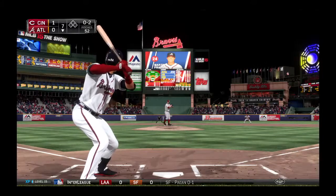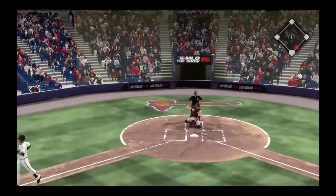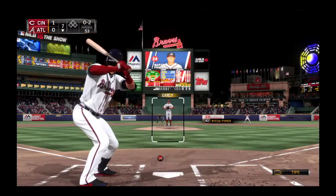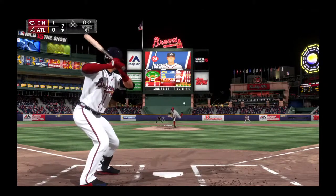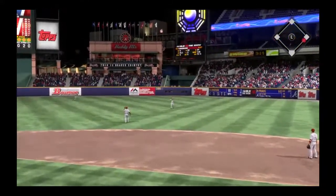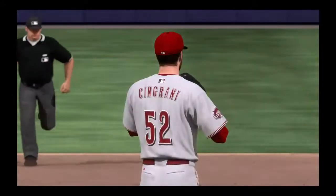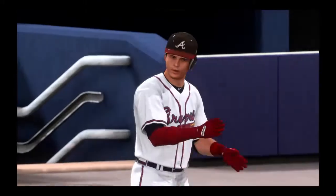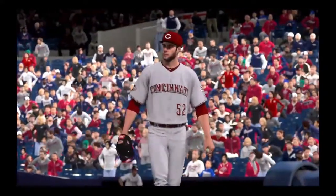Here it comes. Tried to stay back on the changeup there, but this is chopped foul at home plate. Ready with another 0-2. Now here's the ball hit sharply toward the right side. And that'll be a base hit. So right away, the possible tying run is aboard to start the bottom of the 7th. Not only is that going to put the tying run on base to start the bottom of the 7th, that's also going to get this crowd involved a bit more, too.